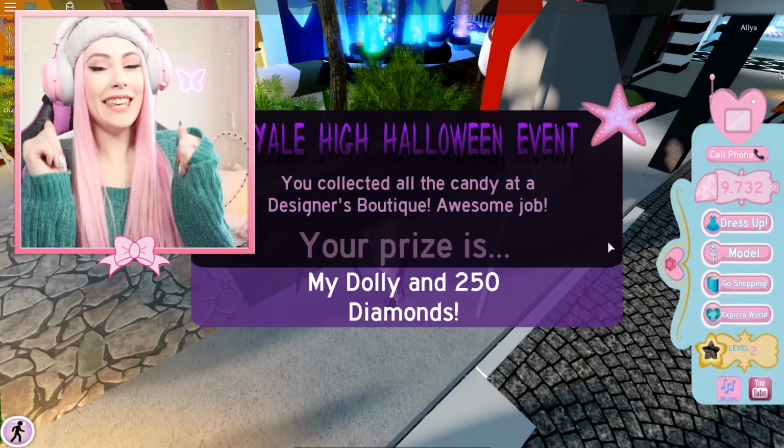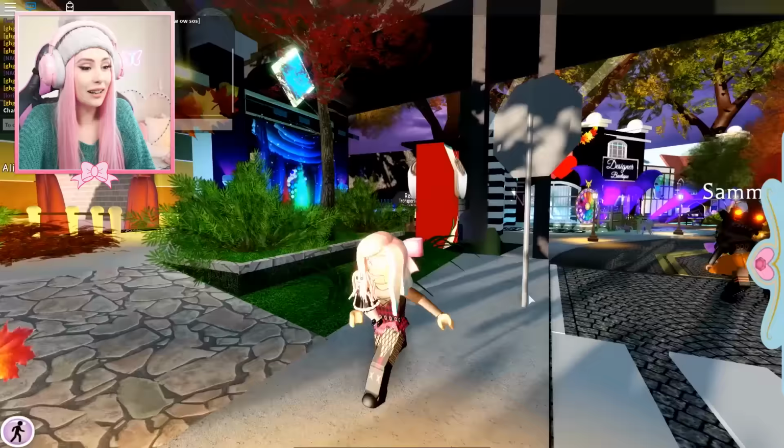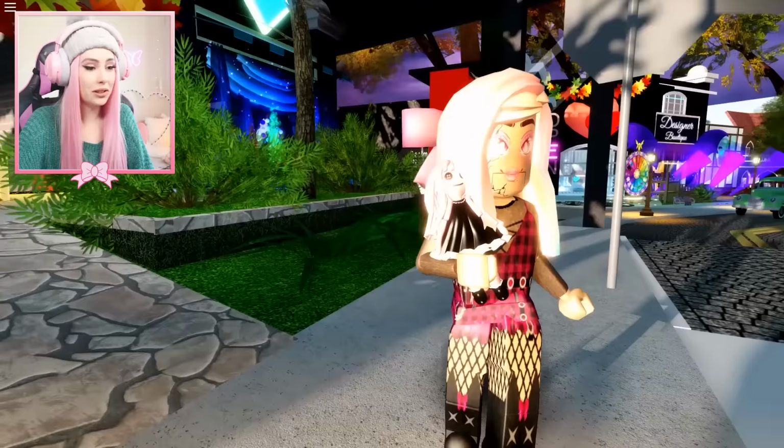Yes, we got the prize for the Antique Shop. It is my Dolly and it's 250 diamonds. Okay, I want to see what my Dolly is. It's actually a Dolly, you guys. I love it. It is so cute. Look at it, guys. It's so adorable. Oh my gosh. Yes, so worth it. Now I'm ready for the next store.